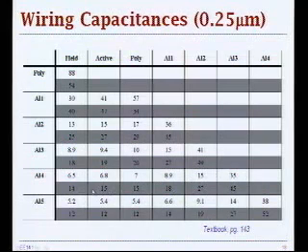And also, you can observe that the capacitance between, for example, aluminum wire 4 and aluminum 3, between two neighboring wire layers, is fairly high, and then as you increase the distance between wires and go toward more distant layers, your capacitance decreases, which you see from here, 45 versus 18, for example, between wires 4 and 1.